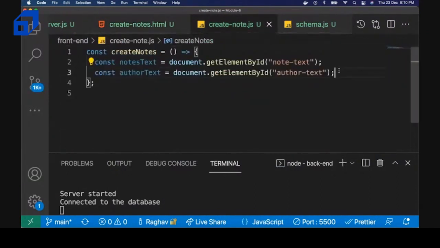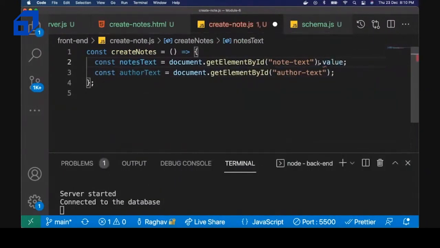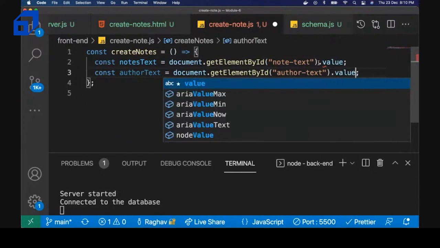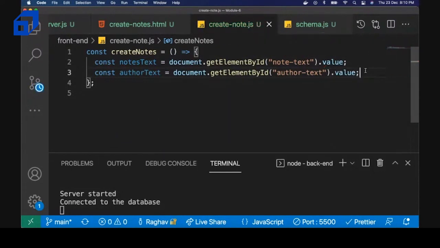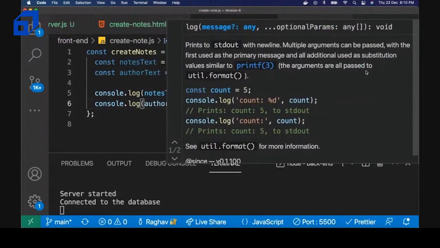Like I want to give the value to it, simply value, not innerHTML, as it does not have an inner HTML type, rather it contains all the value within the value field. So the initial thing is I want to console these two, note text as well as author text.